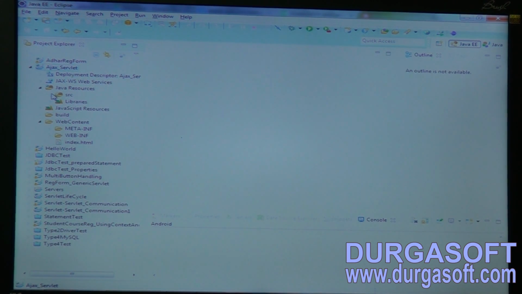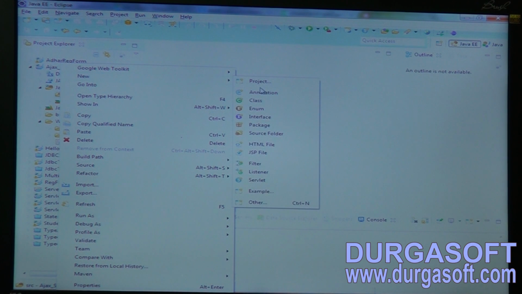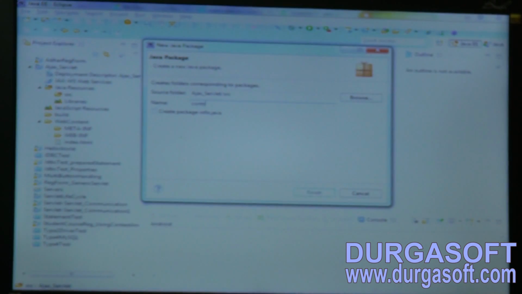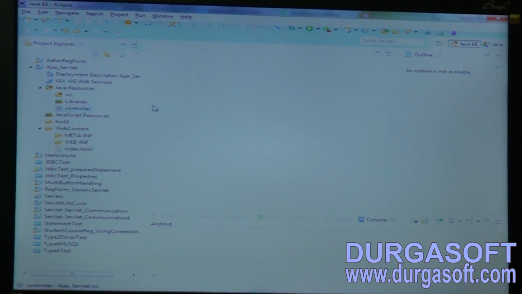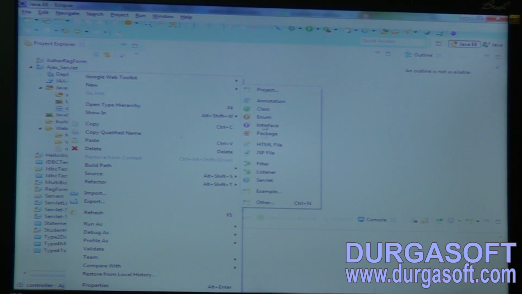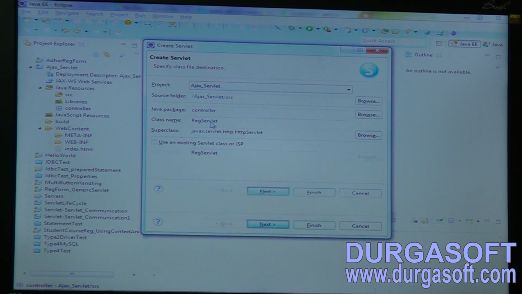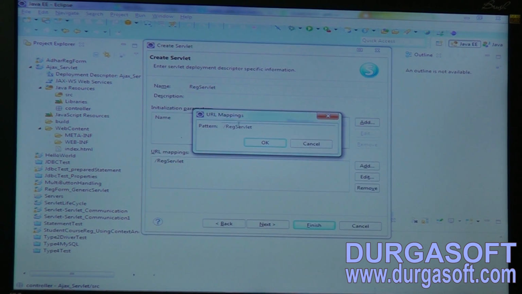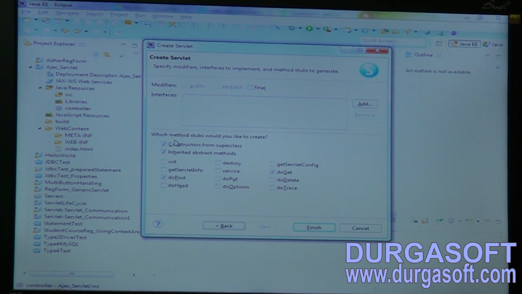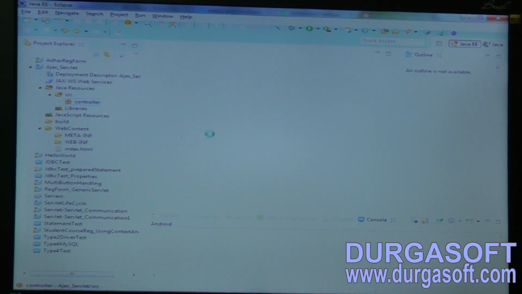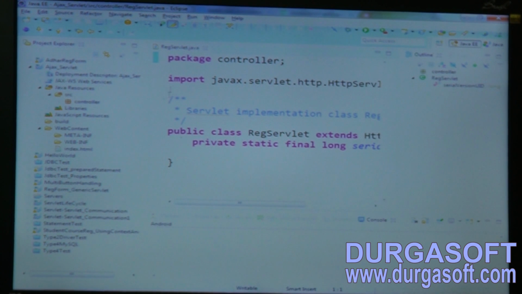And for that form, you need to write a controller here. Write a new controller, write your servlet class, registration servlet, URL pattern, what we are using, slash reg. Next, we just need to override the doGet method. In the form we are using only one method, get.